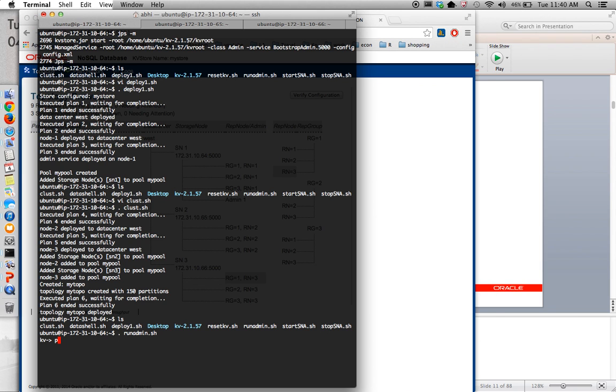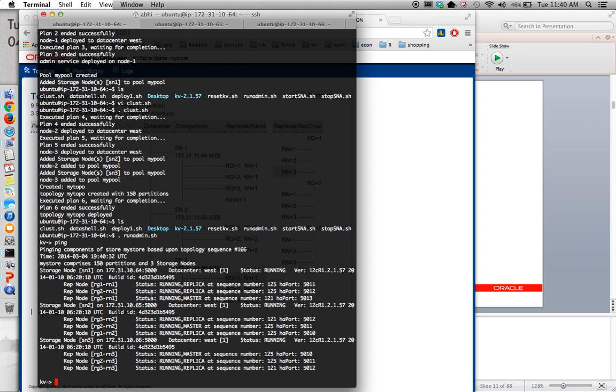In the admin shell, if I do a ping, it pings each of the machine and it tells me what is running on that machine. Okay, so it says here that machine 1 has 1 master, machine 2 has another master, and machine 3 has the 3rd master. Now remember, in this case, when it's saying master, replica, replica, these do not belong to the same shard. You can see it here. Master is from shard 1, RG1, replica is from shard 2, and this replica is from shard 3. So it mixes it up to maximize the availability.